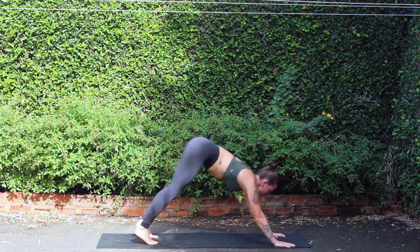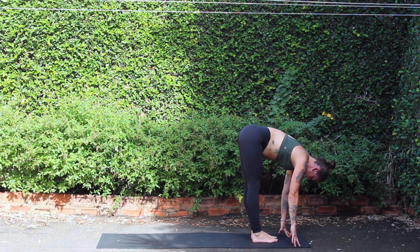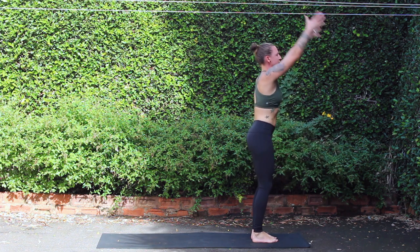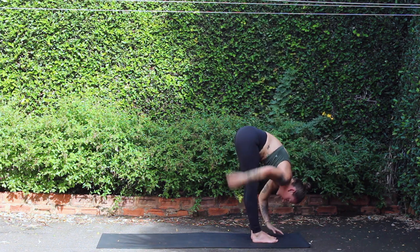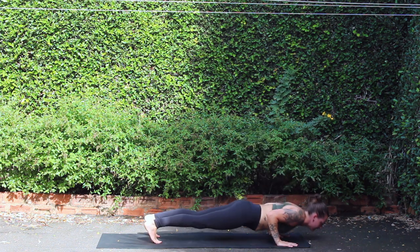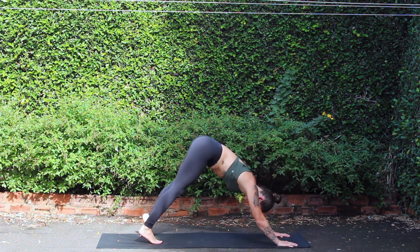Lightly step or float to top of space. Inhale, halfway lift. Exhale, forward fold. Inhale into mountain. Exhale to fold. Inhale to halfway lift. Hands to mat. Exhale, Chaturanga. Inhale into upward facing dog. Exhale, push back, downward facing dog.